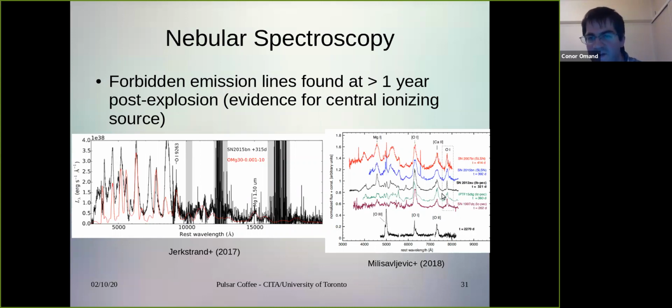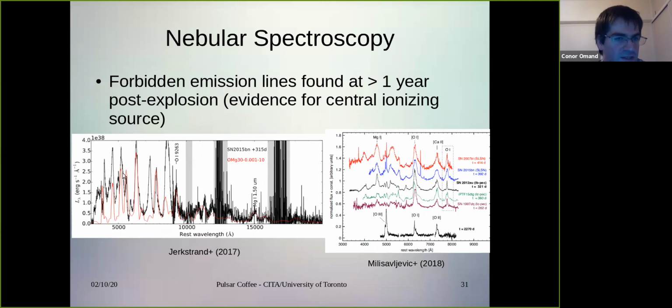But this oxygen line that's found in all these other supernovae, like these Type Ic supernovae, you don't see this forbidden line here. This is the same supernova, but at 1 year, and this oxygen line is completely gone. And so what they said is this is likely some kind of central ionizing source. They said pulsar nebula. I want to agree, but there hasn't been that much theory work done on it. The closest is this paper, Jerkstrand et al. 2017. And you can see their model here, the red one, that they tried to fit to supernova 2015bn at about 1 year post-explosion.